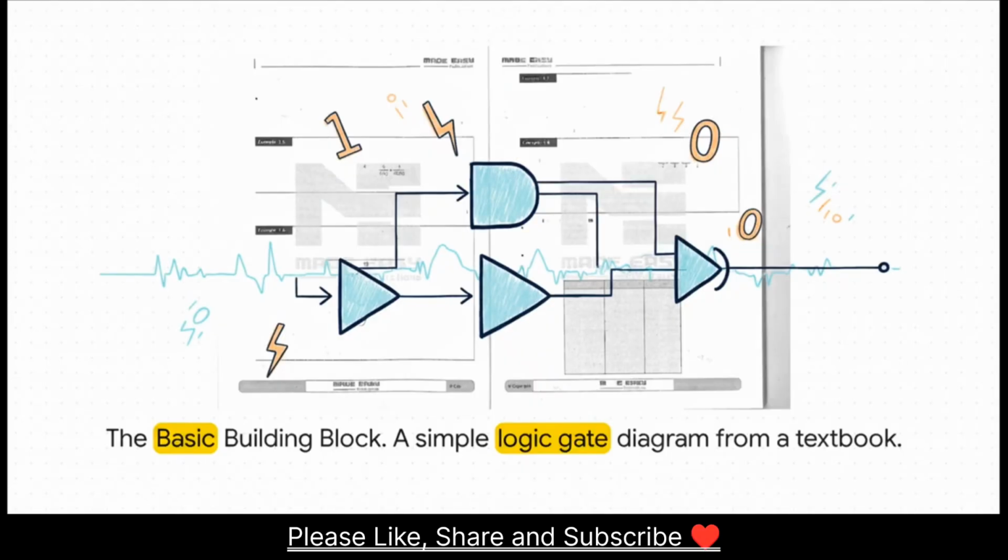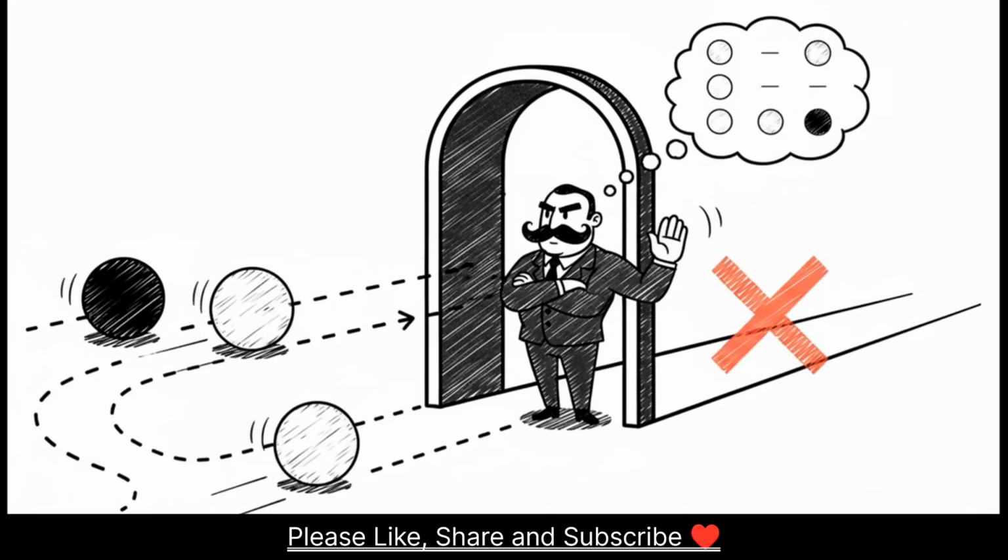This little diagram here, that represents one of them. I know, it might not look like much, but this little guy right here is basically the heart of every single decision your computer ever makes. The best way to think of a logic gate is like a tiny, microscopic bouncer at a club. It gets some inputs, some ones and zeros, and it checks them against a really simple rule, like are both input A and input B turned on? And based on that rule, it produces one single output. A 1 for yes, the rule is met, or a 0 for no, it's not.